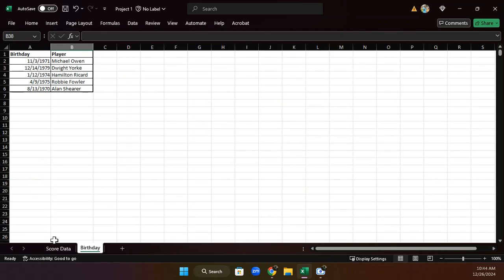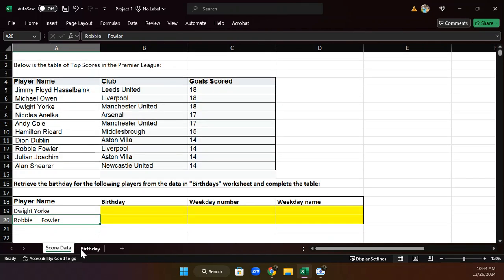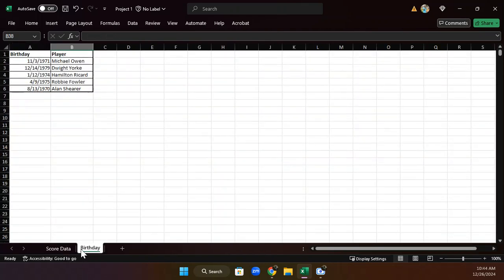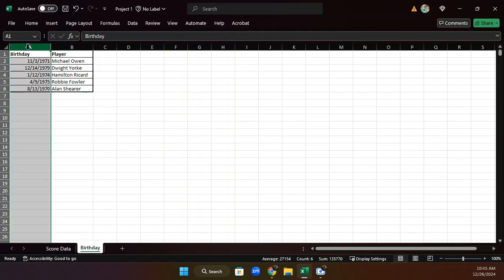So we would have used VLOOKUP, but VLOOKUP has its own limitations. For example, it only looks for data on the right, and if you try to look at our data, it's on the left.